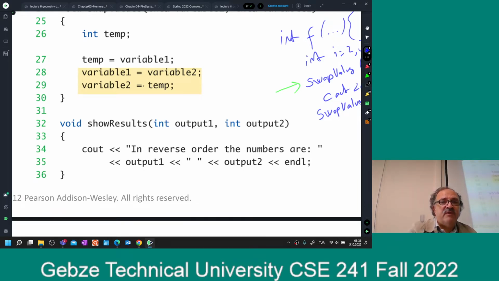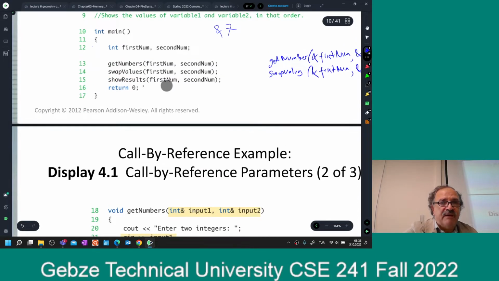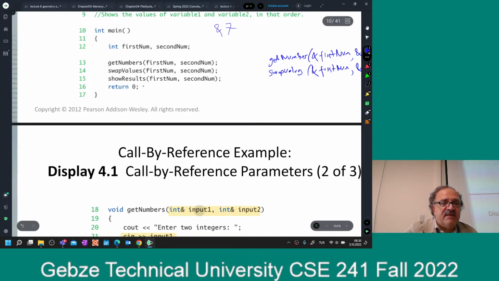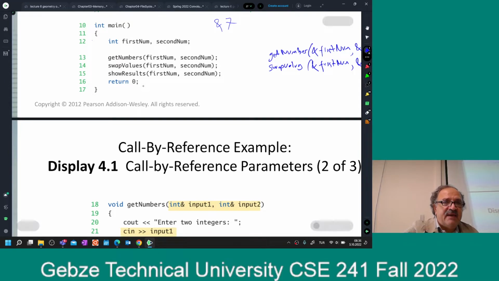So output 1 is actually a copy of first num. Okay, in this case, output 1 is a copy of first num. But in this case, in get numbers, input 1 is the same as first num. Okay, they use the same memory location. They are just two names referring to the same memory location, first num and input 1.